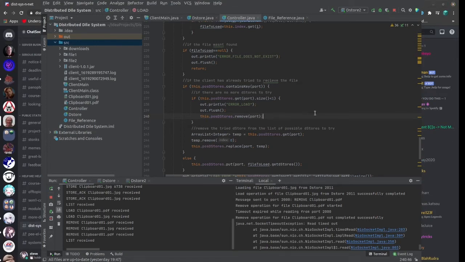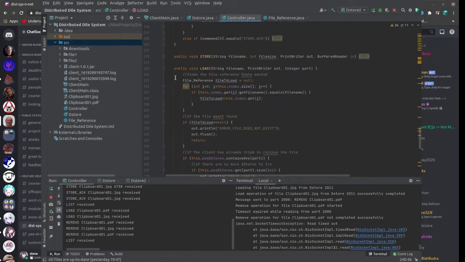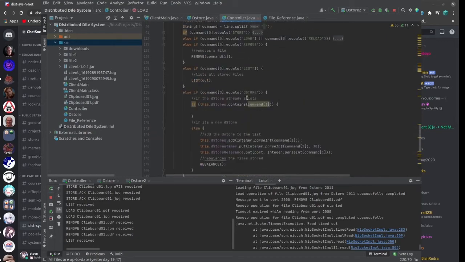Yeah. There you go. Anyway, now that we've got that sorted, we can close up load, go back to dstore. So we have this. If it's a new dstore, add the dstore to the list. We add it to the list, we add it to the timer with 30, and we add it to a reference.